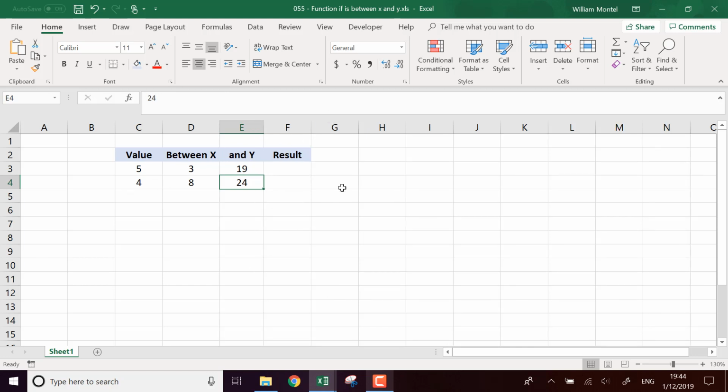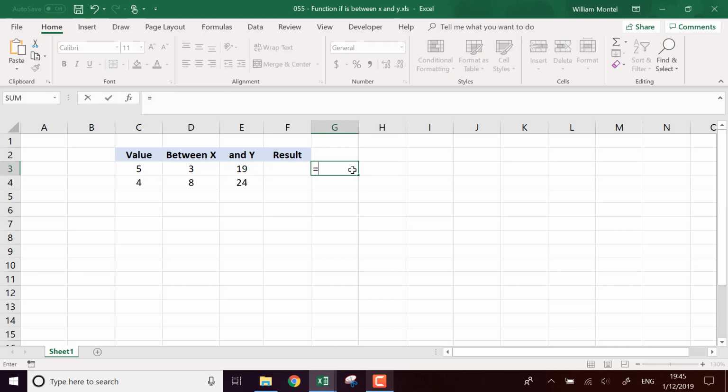And I'm going to show you with formula how to do this. So to do this, we need to verify two things actually. Is the value greater than x, and is it lower than y? So there's two tests that we need to combine to compute this. So what we can do, first we're going to compute the result as true or false. Is it between x and y or not? It's going to give us true or false.